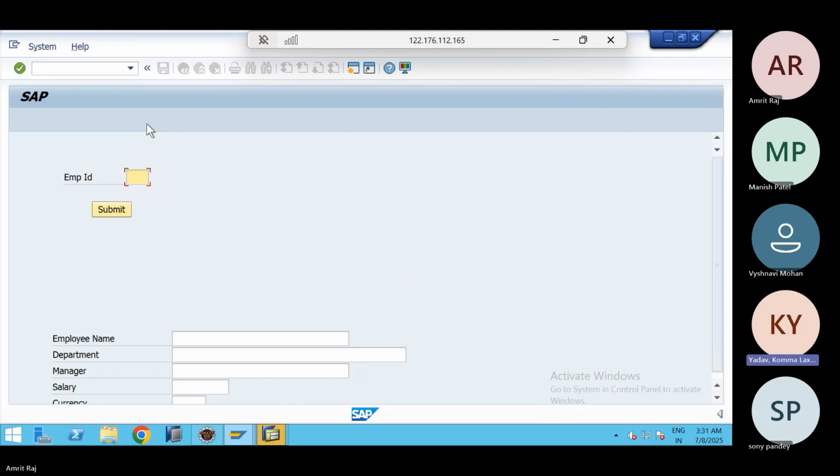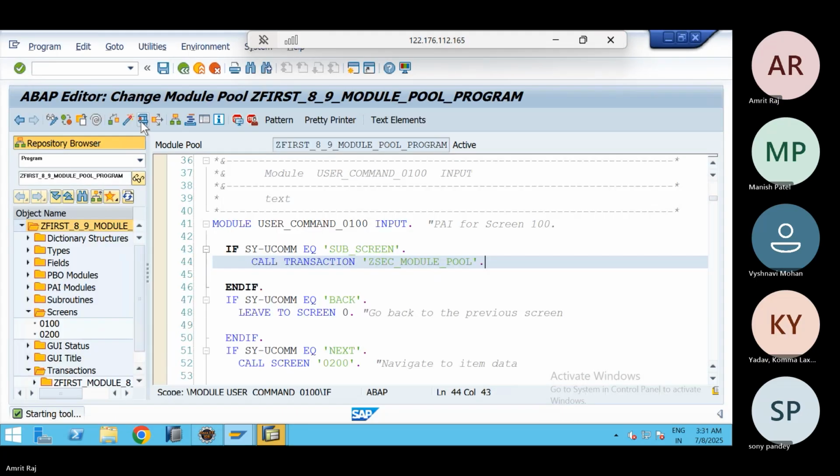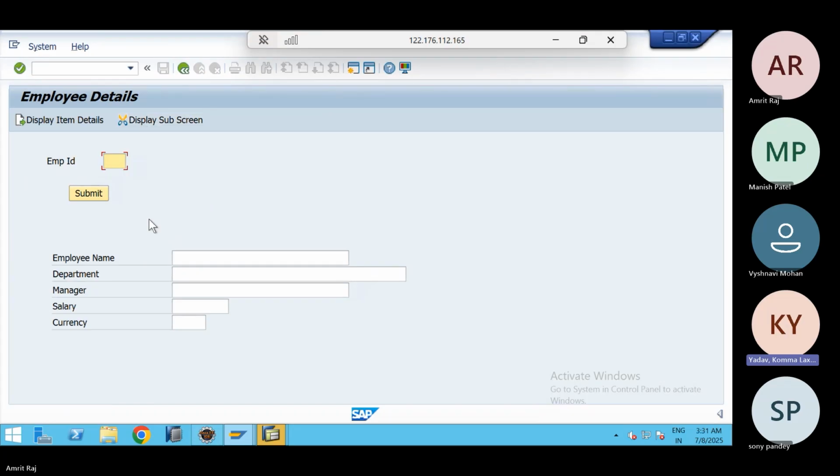My question is, in the second program, this employee table data is there. Can we display this table data in the first screen itself without navigating to this page? Once we click on that display subscreen, we are able to display the employee table data in the next screen. My thought is, without going to the next page, can we display it here itself, in the same screen, that second program?